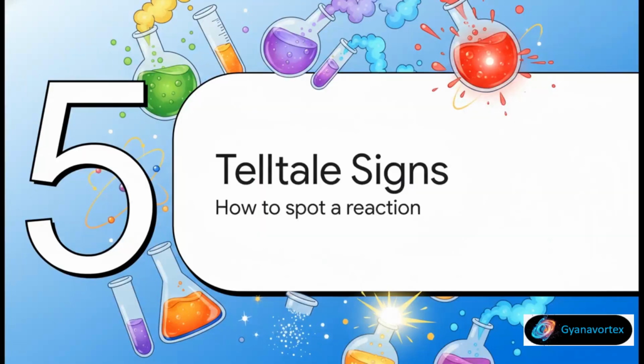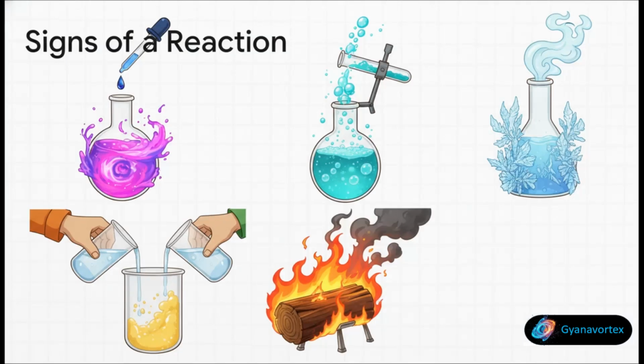So, that's all the theory. But let's get practical. How can you tell if a chemical reaction is actually happening right in front of you? I mean, you can't see the atoms moving around, but you can look for a few telltale signs. All right, here are the big 5 clues that some chemistry is going down. You might see a permanent color change. You could see bubbles of gas being formed. You might feel it get hotter or colder. Or you might see a solid suddenly appear in a clear liquid. That's a precipitate. A change of state can also be a clue.